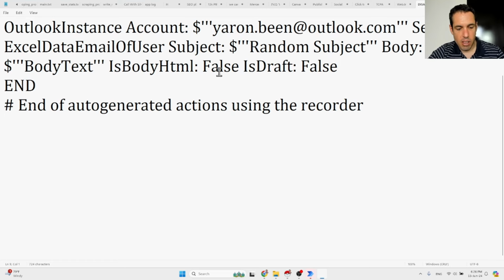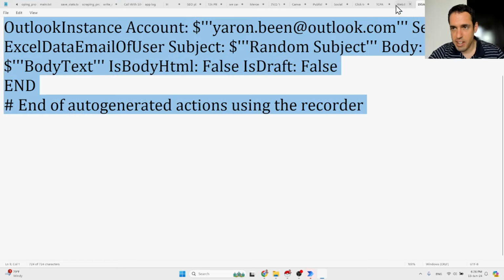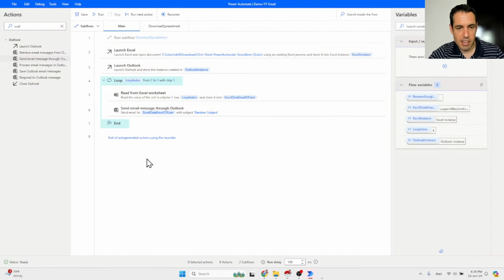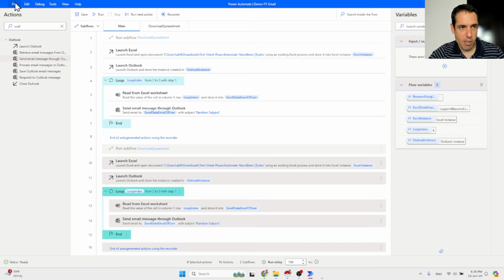And then if you want to paste this in a new flow, you just Control A, Control C, and you go to a flow and you just paste it here like this. You can also open a new flow and paste it. So basically the workaround for cloning flows is copying the text, pasting it into Notepad, and then copying from Notepad into a new flow.